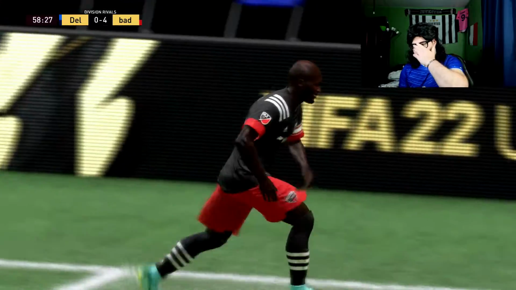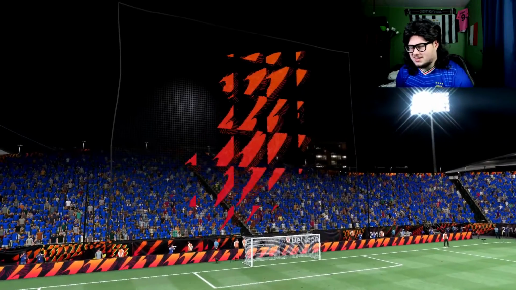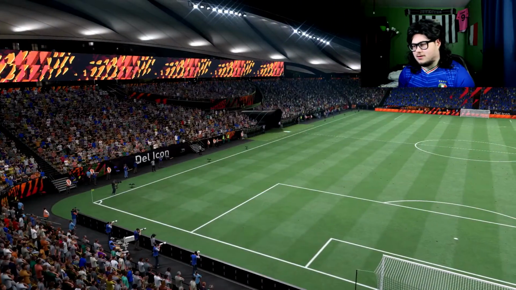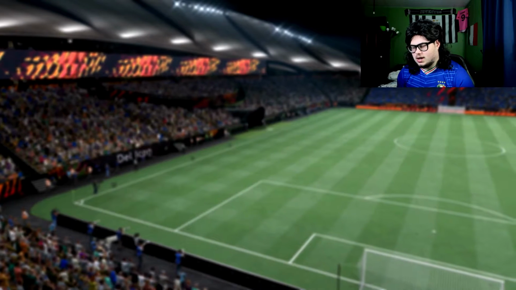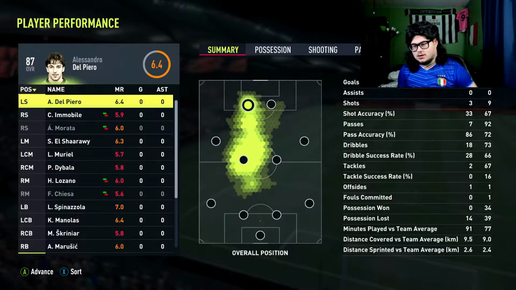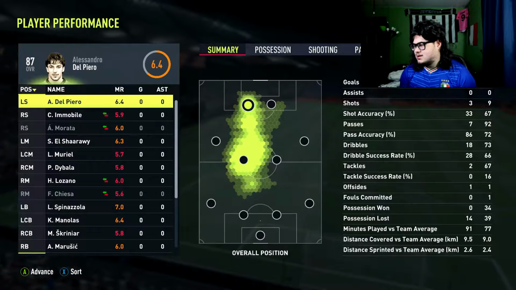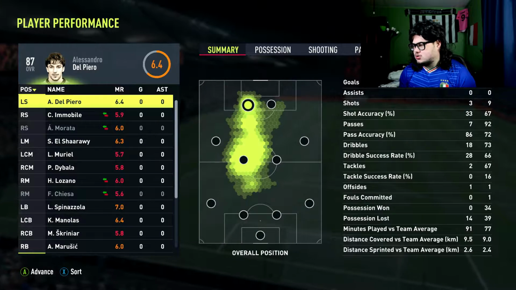That was nice. Okay, this is just embarrassing. This is the first time we played a FIFA game without scoring any goals. We lost 4-0. I mean, golly, this is Del Piero's worst game. Nine shots, three on target, whatever.